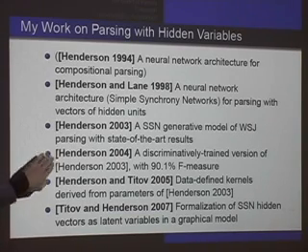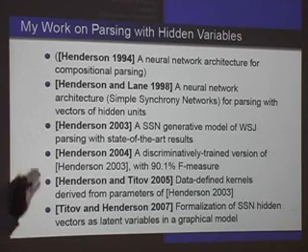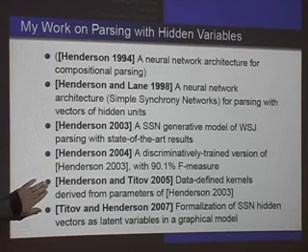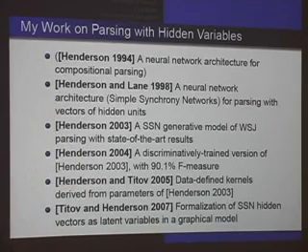Right, so then I applied a discriminative training method and got what is still one of the best parsing results on the benchmark task. I've done some work on data-defined kernels derived from this model, but that's mostly the work of Ivan Titov, so I won't talk about it here. And most recently, the work I'll be focusing on here, which is formalizing what the neural network is doing in terms of a latent variable model, a graphical model with latent variables. So the talk I'll be giving is actually starting from here and moving backwards, but you see that I've been working on this stuff for a long time.